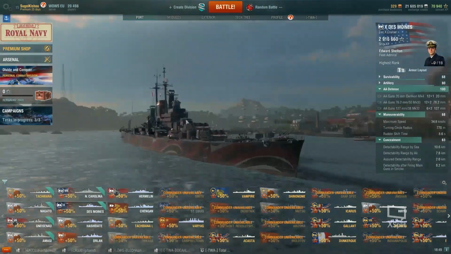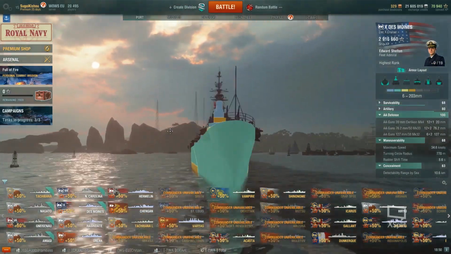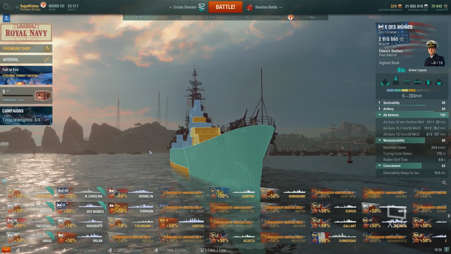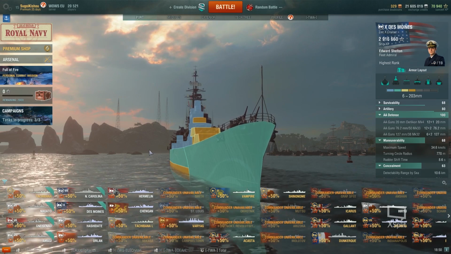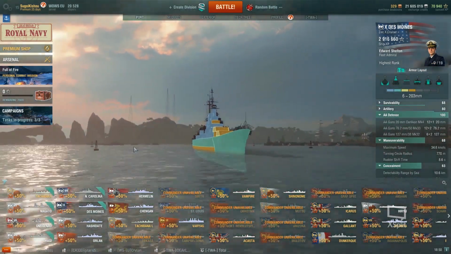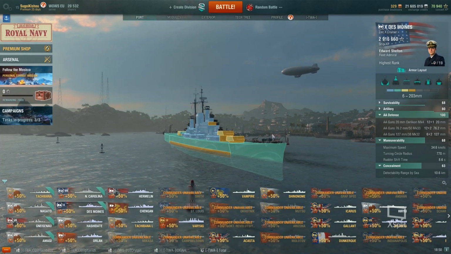Oh, there's actually one more thing, and that is with the armor to do. You got a 27mm bow plating, which means that if you run into any BB with 380mm guns and below, you're able to straight up bounce their shells. Meaning that if you see a BB in front of you, instead of trying to run away or trying other fancy maneuvers, just go bow into him.